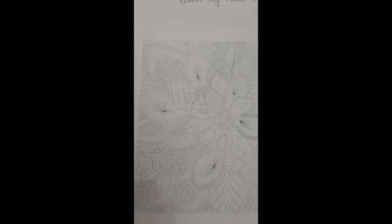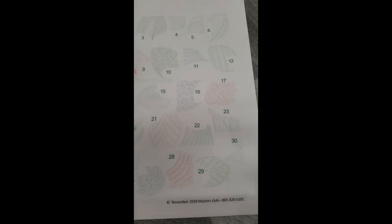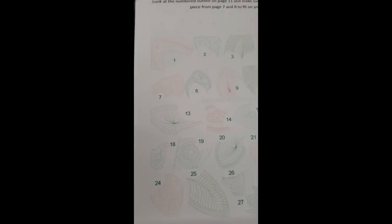First thing is I'm working with the patterns from Wasatch Quilting, and I got them in the Master's Club for November. She gives you a nice PDF of all the designs and how they should lay out. So I've got the printout here that shows the orientation for the patterns, and as I flip a page, you can see each pattern has a number to it.